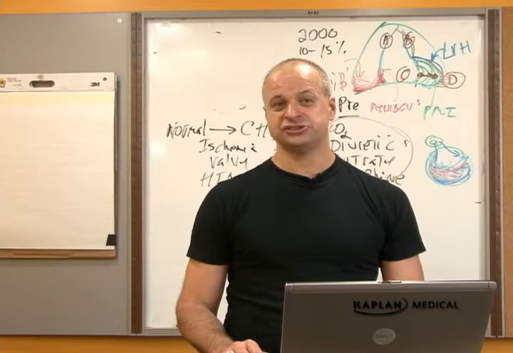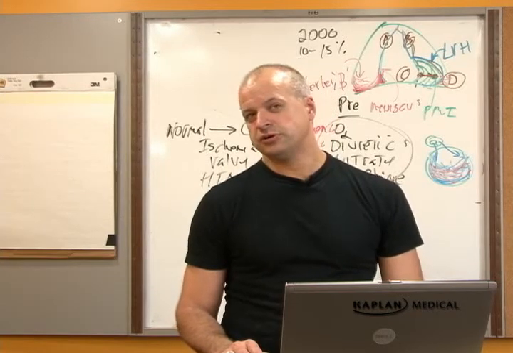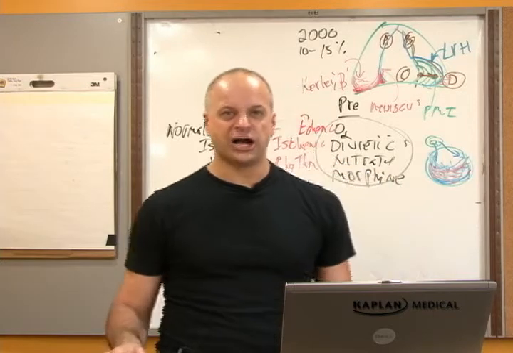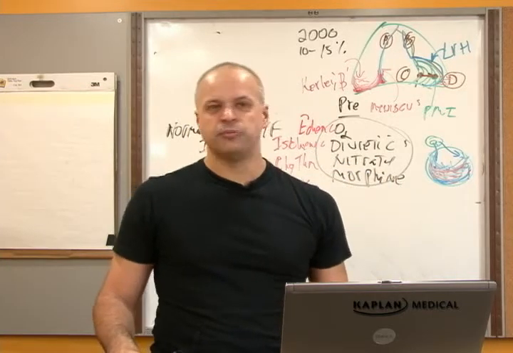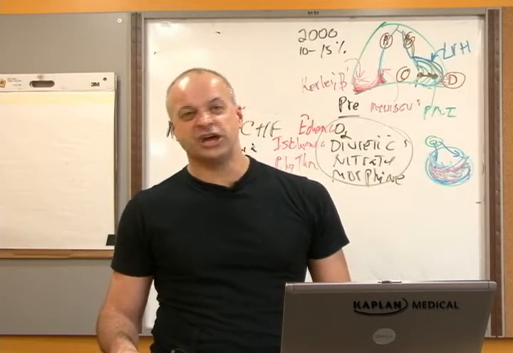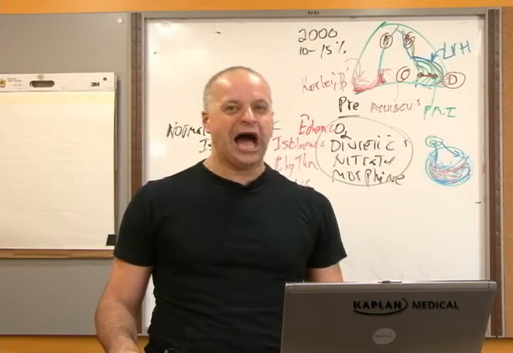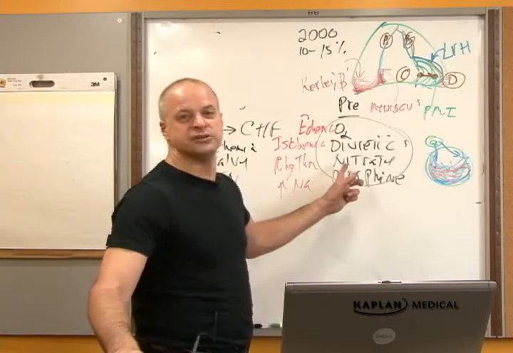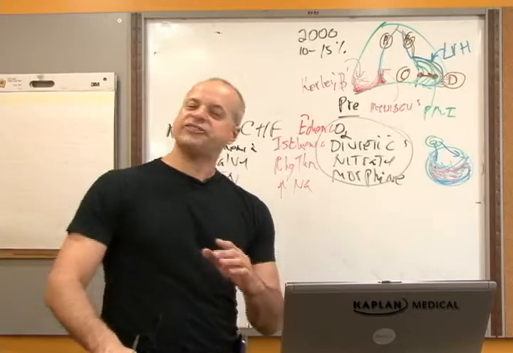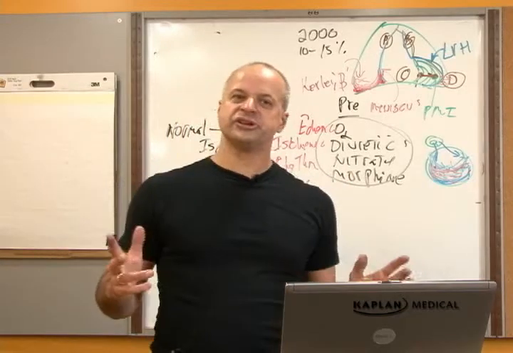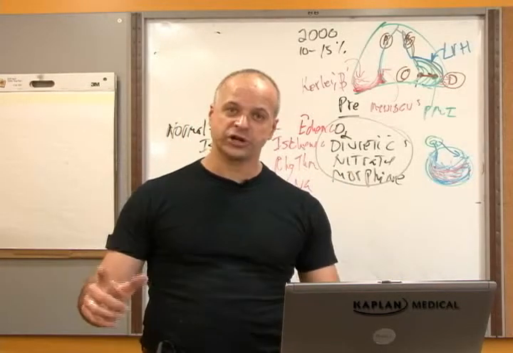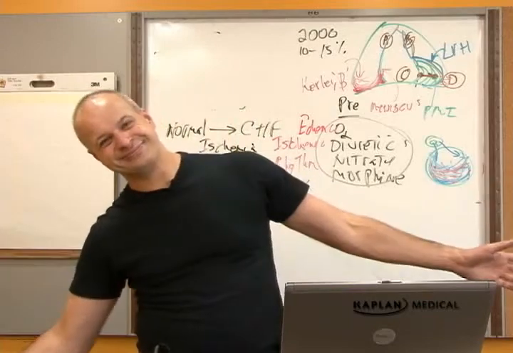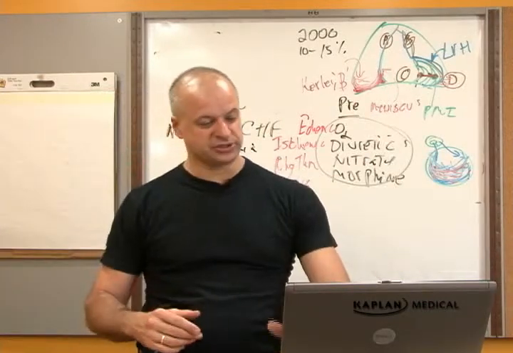Oxygen, diuretics, nitrates, morphine. What's the most appropriate step? Should he have an x-ray done? Yes. What's the next best step? Oxygen, diuretics, nitrates, and morphine. It's not that you haven't heard of the tests and the treatments. It's that you don't know the order in which to do them. That's the main thing that you come to learn here.